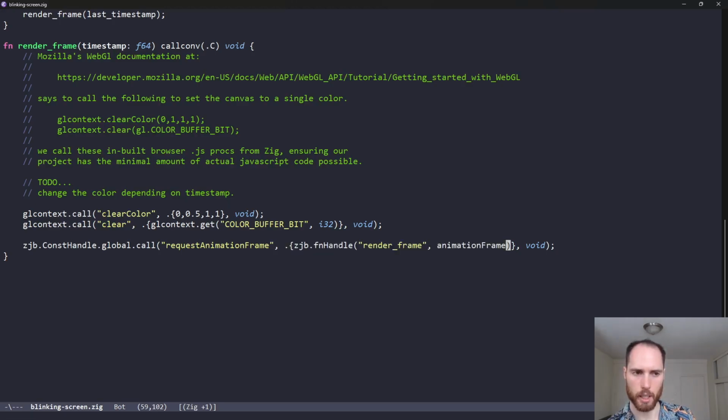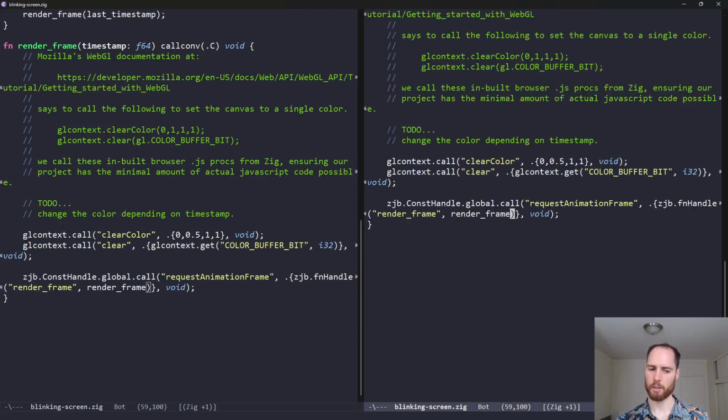We have to pass in the JavaScript pointer to it. So we're then saying, I'm confused why it isn't just fn handle blah, where the blah here is the render frame. We can just check out the source code for the bridge.